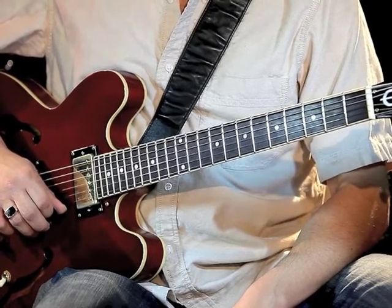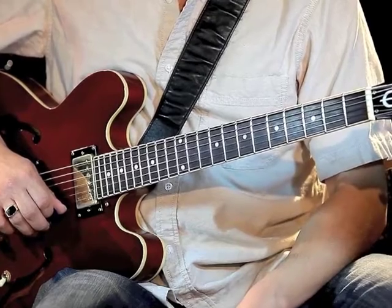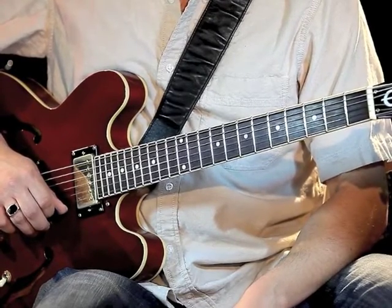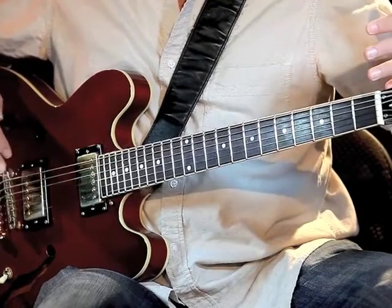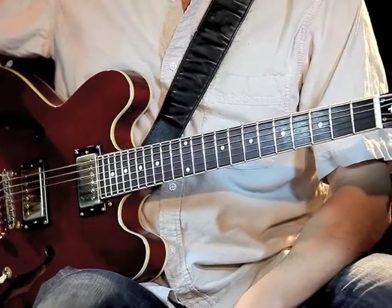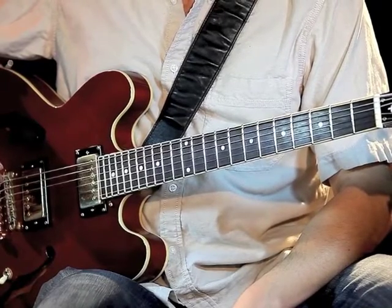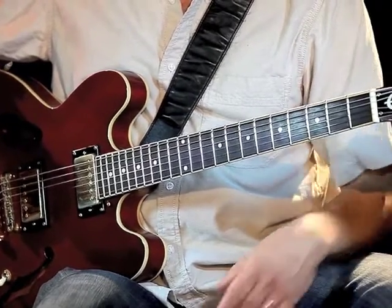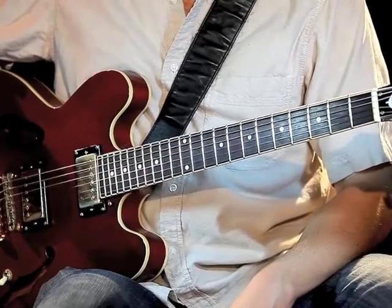The thing you want to understand about improvisation is that when you first try to do it, most people get overwhelmed by the number of options. You look down at this guitar neck, 6 strings, 19, 20, 21, 22, 24 frets on your guitar. That's a lot of notes. That's a lot of possibilities. So most people start off learning patterns up and down the fingerboard, and that's valuable. We're going to do that.